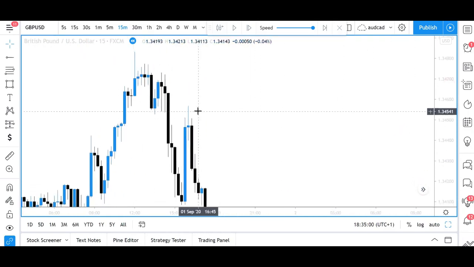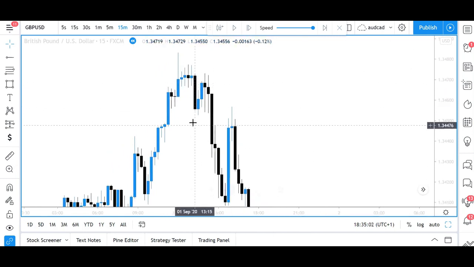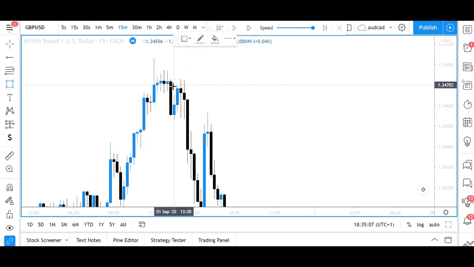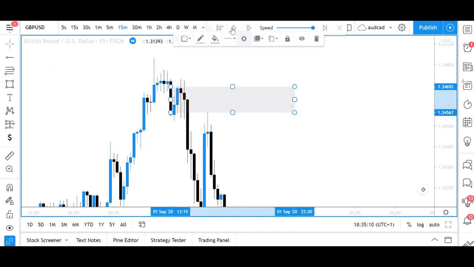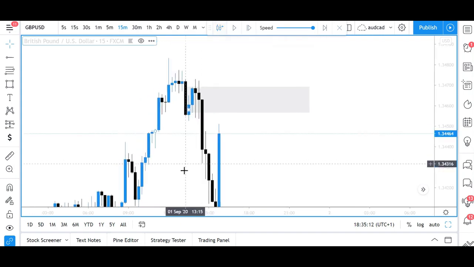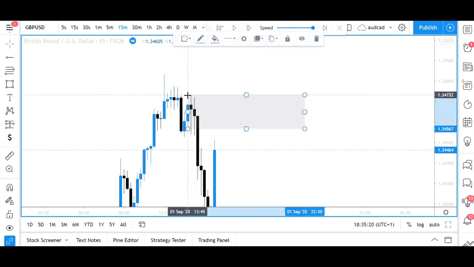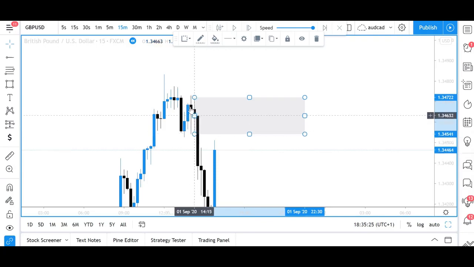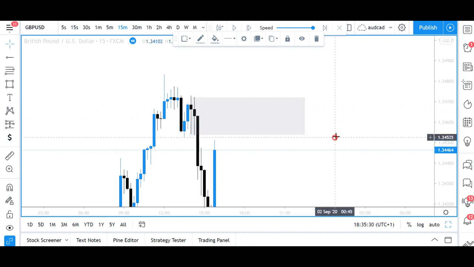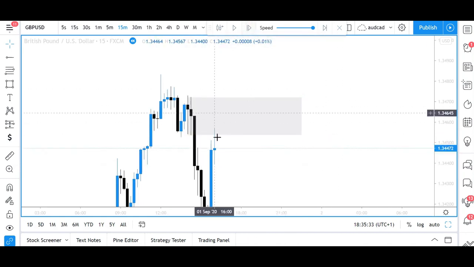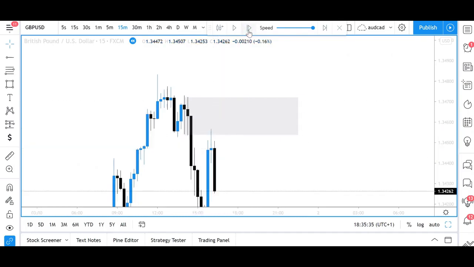This one actually shows a reaction. So say we've got a break of structure, which is here. We've got this break, and our order block is, first of all, this candle here. Now let me just get rid of that for the moment. So we've got the order block here. The next candle doesn't break the range, so that's going to be our order block, our point of interest. And the next candle also didn't really break the range, wasn't really impulsive, so that's now our point of interest. And as we've seen, price comes to this point of interest, reacts, and carries on going down.